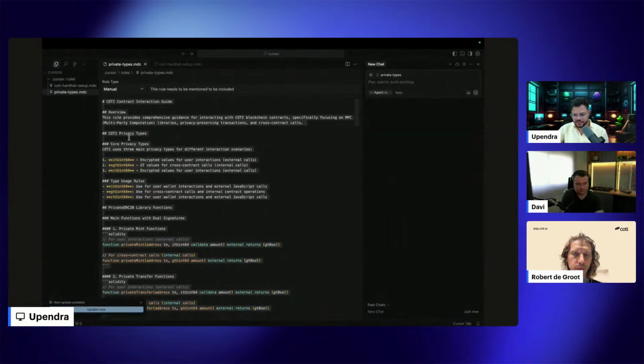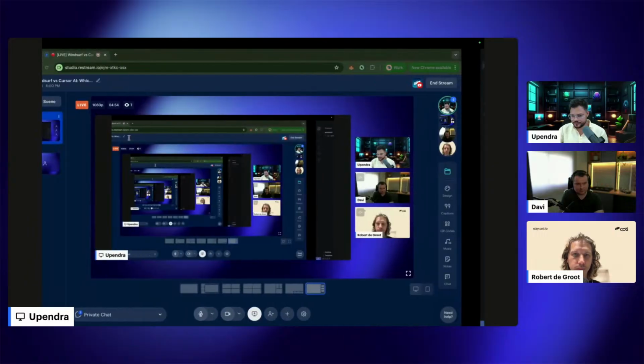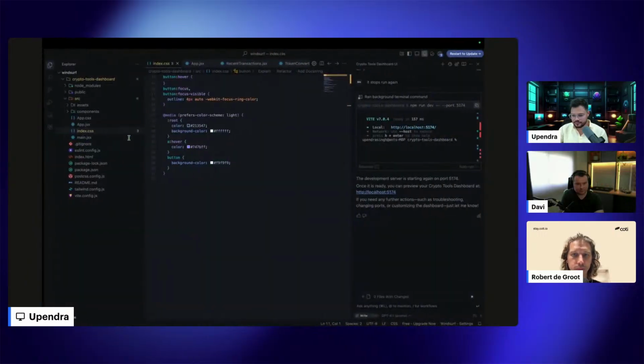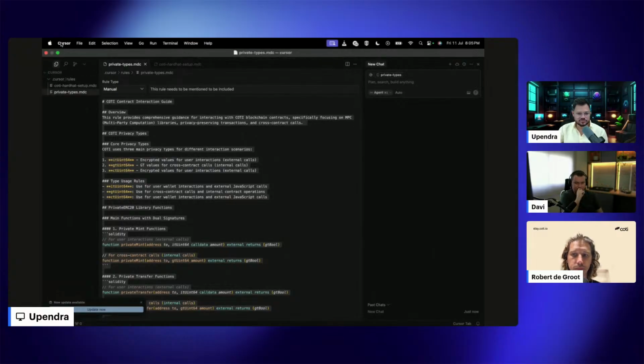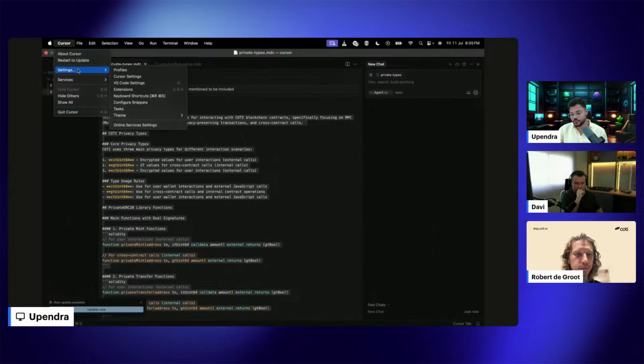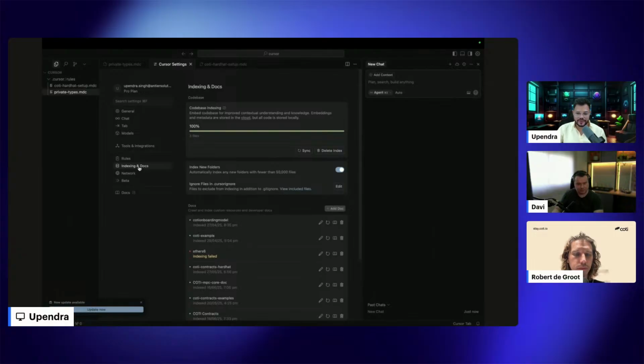So let's just take this example. This is the Cursor screen. Let me open another one for you. In Cursor, if you go to the Cursor settings, there is a feature, and if you come down to indexing and docs, you can properly index and make documentation of a context or examples or links if you want to provide them from the online documentation of some libraries you're going to be using.